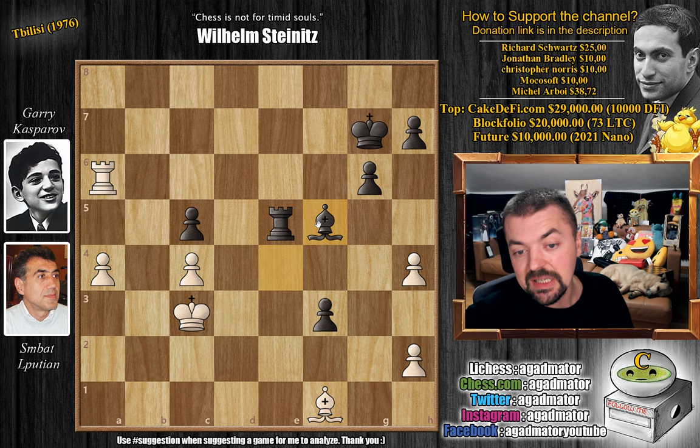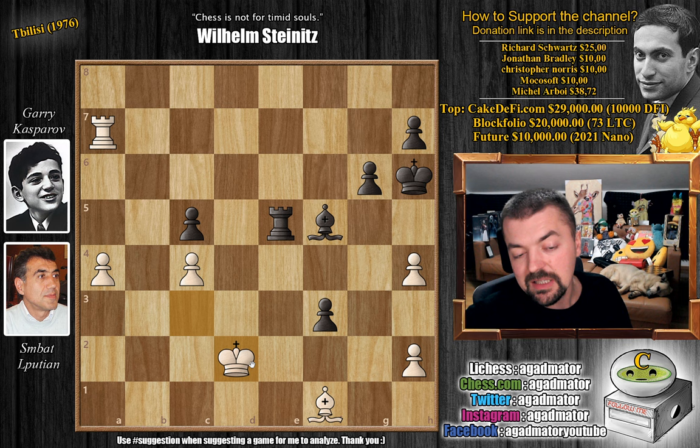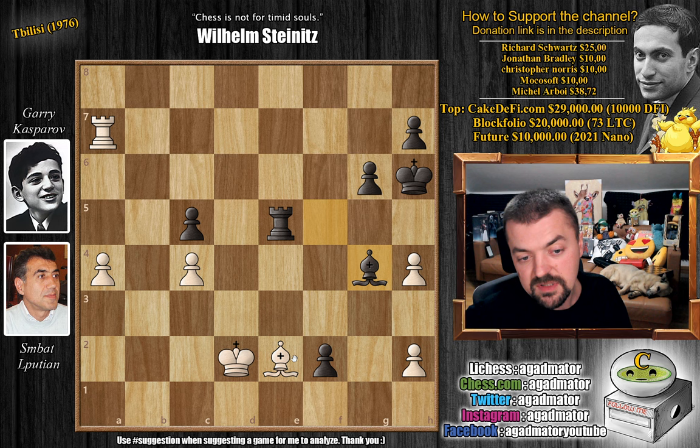We have rook to a7 with check, king to h6, and now king to d2. Now Lputian has to do something to stop that passed f-pawn. Pawn to f2, and now bishop to e2. But now bishop to g4, Kasparov offers a bishop for the promotion of his passed pawn.